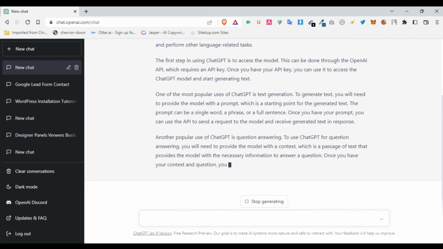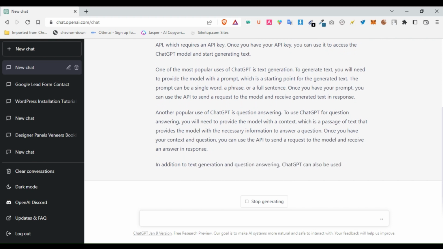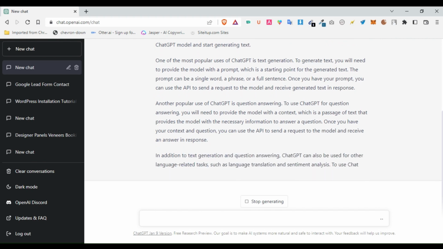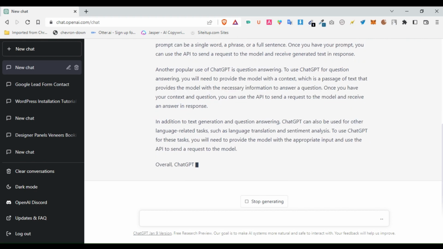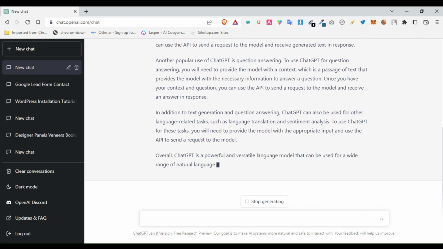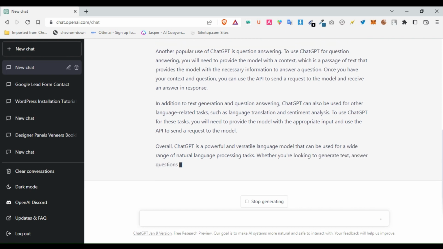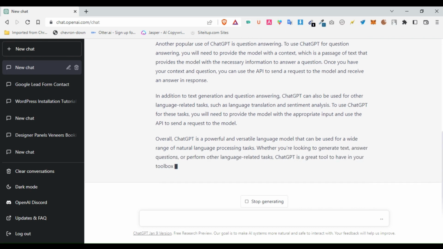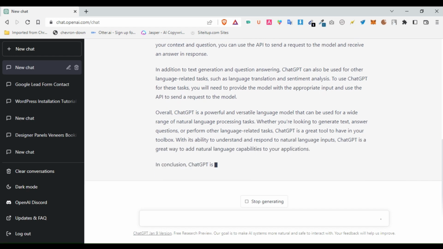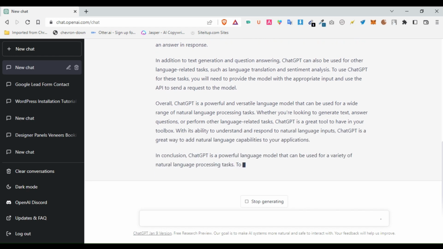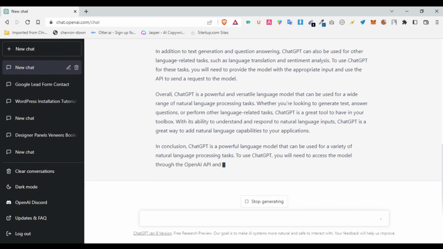You can use it to help you in different scenarios. Well, it is generating our article. Once it is done, we will ask it to give us the number of words it generated. So you can see how efficiently it is generating the content, right?